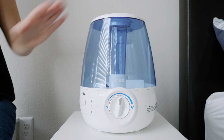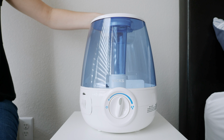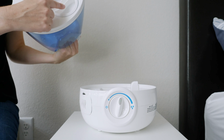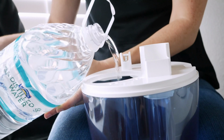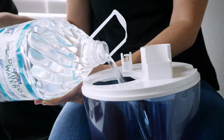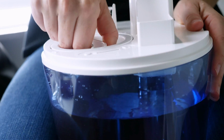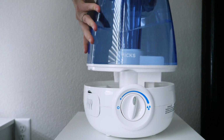I feel like that's a good spot for me. So I put the whole thing on there, but it's not plugged in at the moment. What you're going to do is grab the tank by that handle that I showed you, lift up, turn it over, and remove the tank cap. And that's where you're going to fill your water. So remember, we use cool water for this. Fill it up as much as you want. If you're going to use it all night, I would probably fill it all the way, and then screw that cap back on as firmly as possible. Flip it back over and place it firmly in the base of the humidifier.